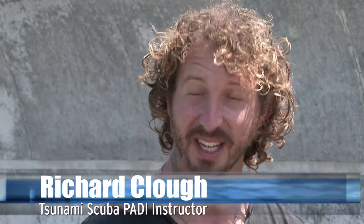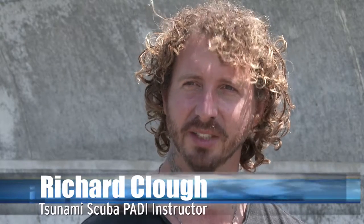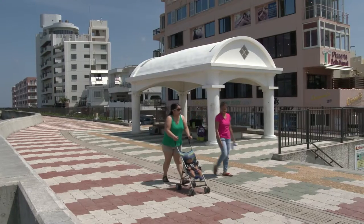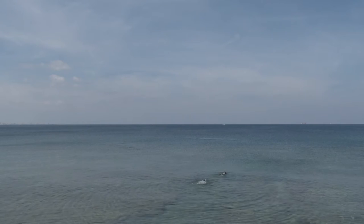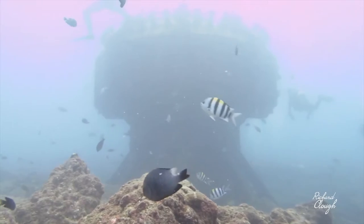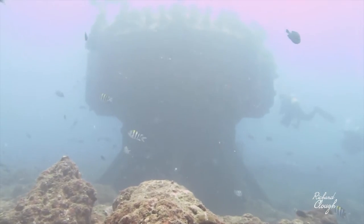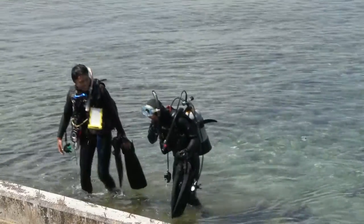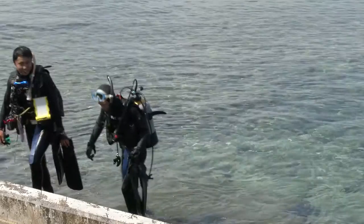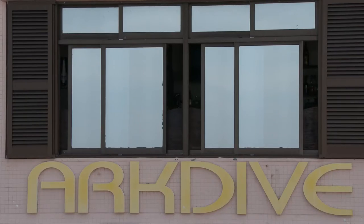Well, this particular dive site here, it's actually an ideal dive site if it's either your first time or if it's been a while since you've actually been in the water. It's got a very easy entrance. As far as depth is concerned, for new divers, those who have their open water, this dive site doesn't really go beyond 60 feet itself. A lot of people tend to go to places like Toilet Bowl when they want to see the big and the extravagant stuff. But if you are taking it easy and you're looking at getting back into the water, there isn't anywhere quite like Tsunami Seawall, and in particular Arc Dive.